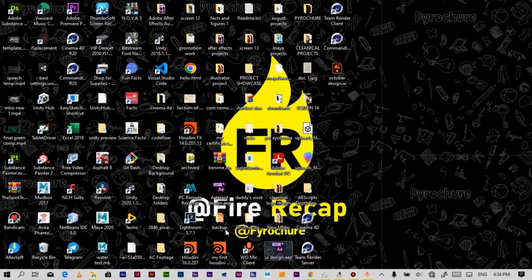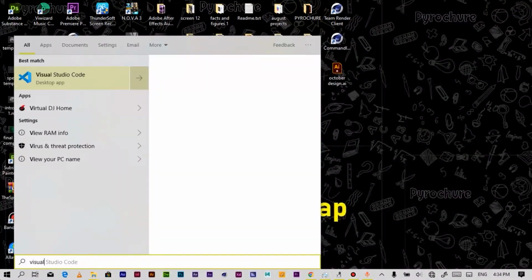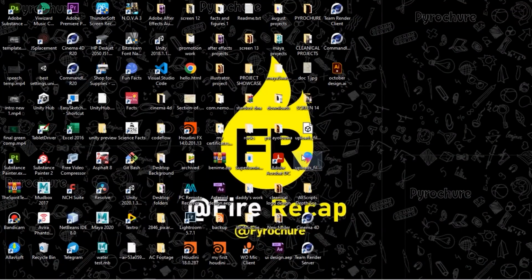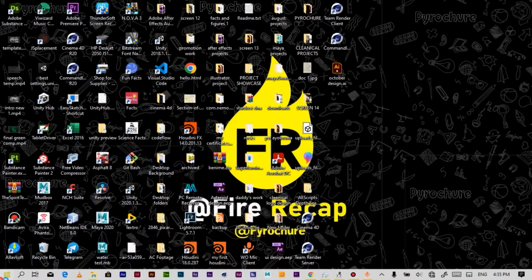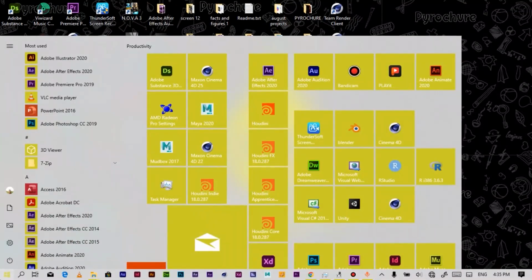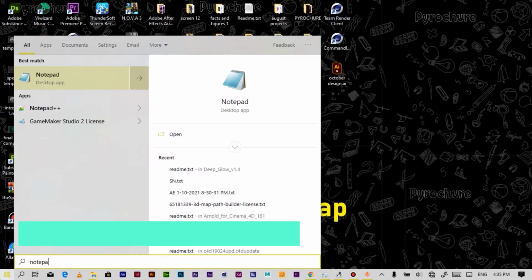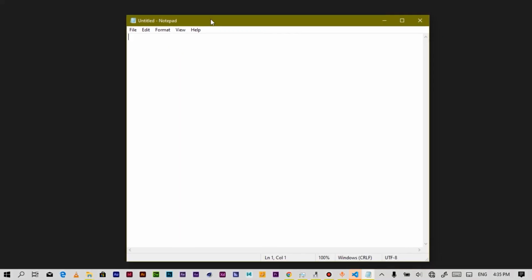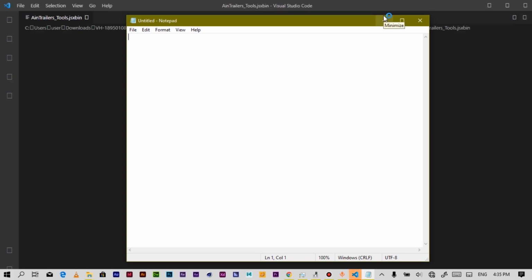So let's try and go into Visual Studio Code. It's going to take quite a bit of loading, and while it's loading, let's have a bit of a discussion. Visual Studio Code is free, so you can download it from the website itself. But if you want to go simple, you can actually use a notepad. A notepad can be used for HTML. It's very simple, and you can just type your basic HTML syntax there. So let's go about the basic HTML syntax, but first let's set up our Visual Studio Code application itself.